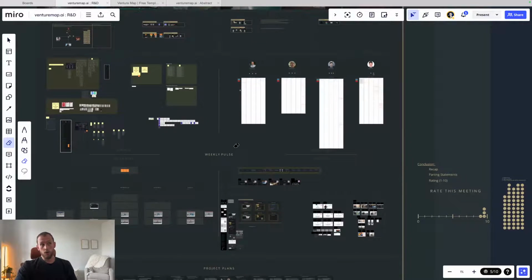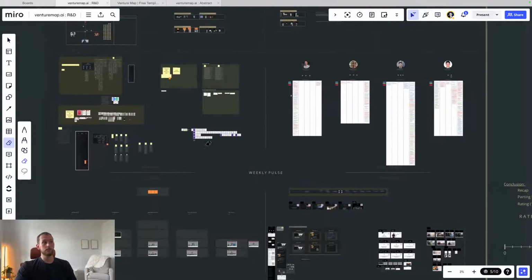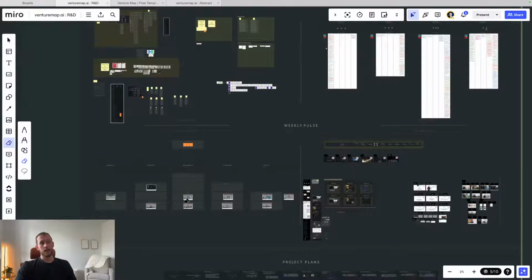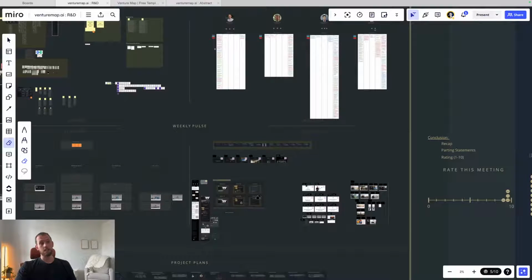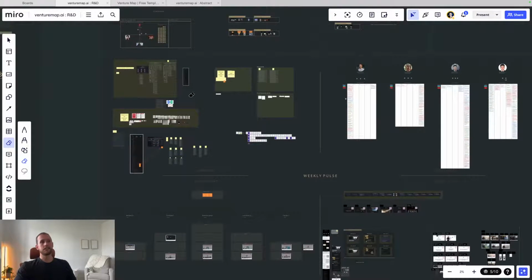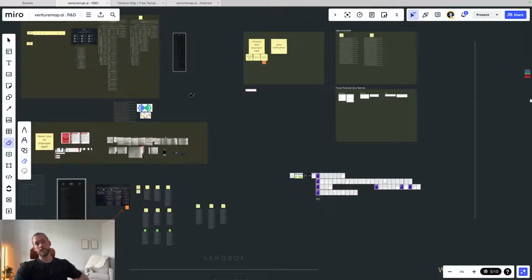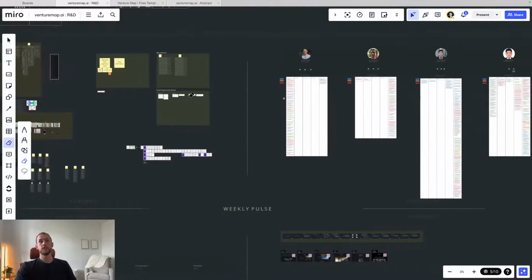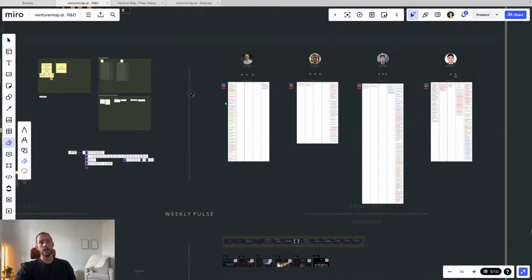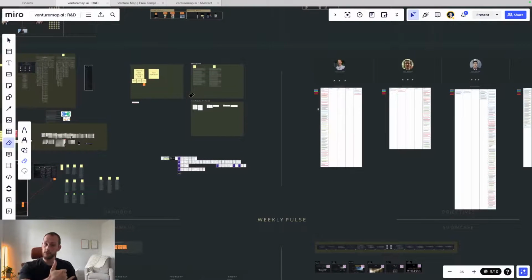We have something called the weekly pulse. It's a 2x2. We have a sandbox. We have our objectives or kanbans here, our team alignment, asynchronous alignment, and our showcase, our big celebration. I'll finish with this. Sandbox is just where we throw stuff in that we talk about at a later time. So we always have a little zone where a shiny object comes up. We just throw a lasso on that and throw it into there, to be addressed at a later time, live on a call or asynchronously via Loom.